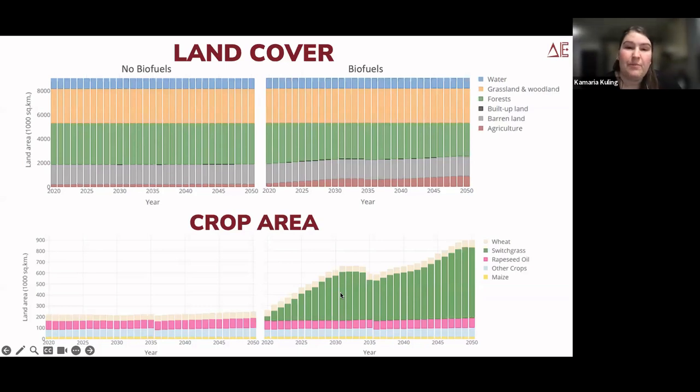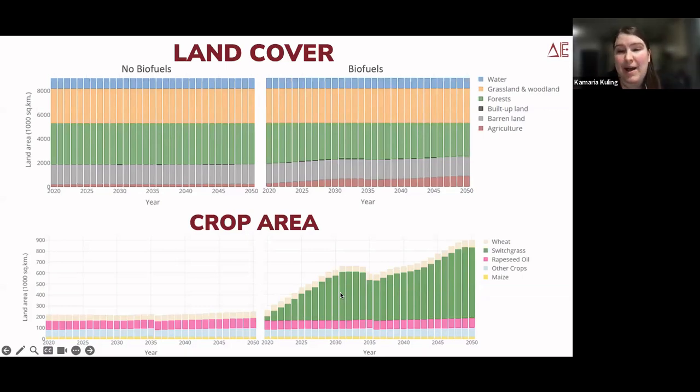And as I mentioned before, as we need to dedicate more land to agriculture, that'll come out of forests, and there's a negative variable cost on the forest land. So there's an advantage. The model has an incentive to create as much forest land as possible and only switch over to the agriculture as it needs it. And so we can definitely see in the biofuel scenario a large increase in that area.